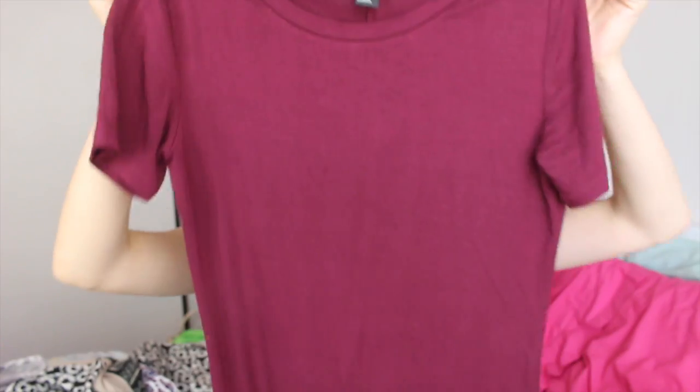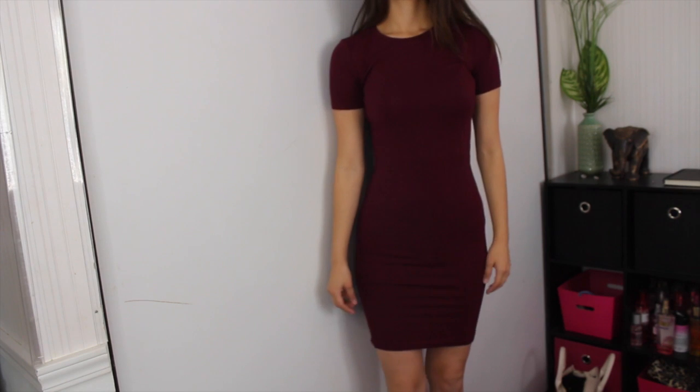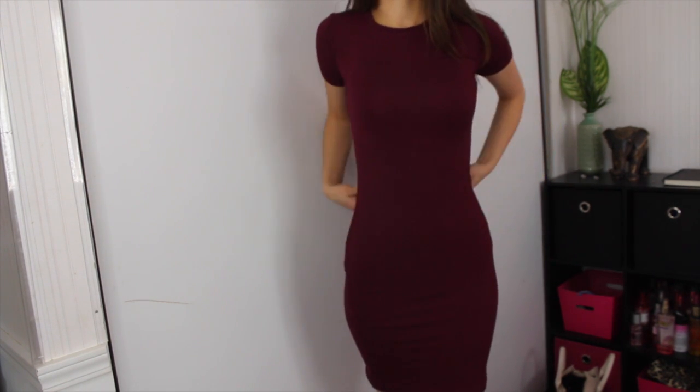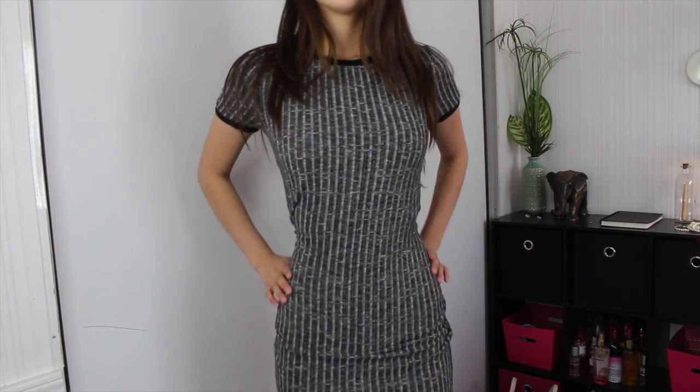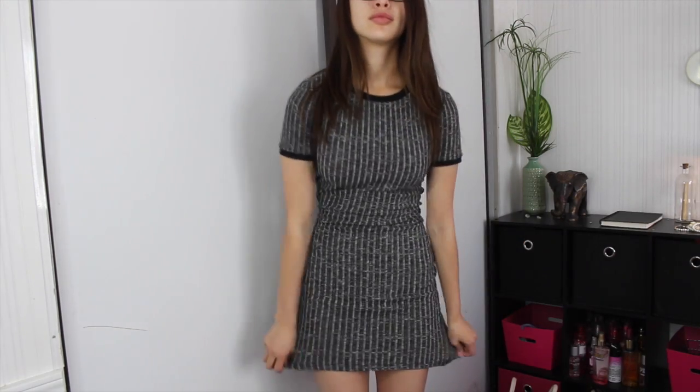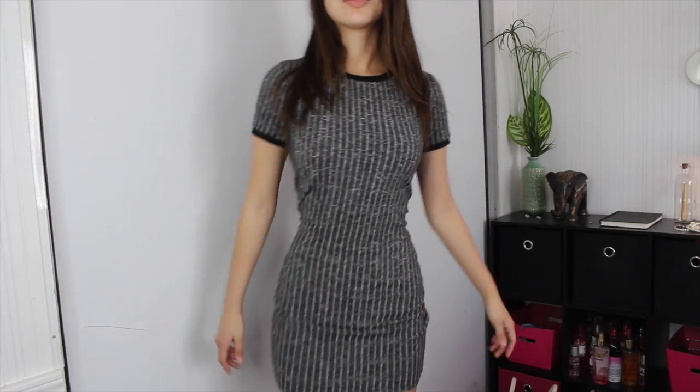Now for the other stuff I got — some t-shirt sort of dresses. The first one is a little bit more fitted. It's really simple but I love this color so much. Although it's not fall, I still wear stuff that looks like it's for fall. The next t-shirt dress is the ribbed style and it has a gradient sort of charcoal gray color with black lining. I think it looks really nice. I thought this would look really nice with something wrapped around the waist.